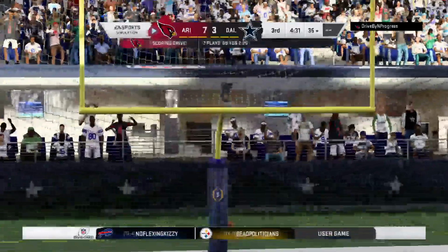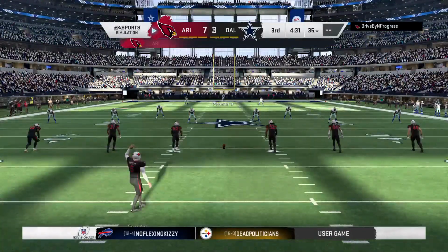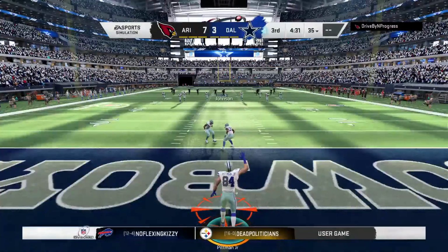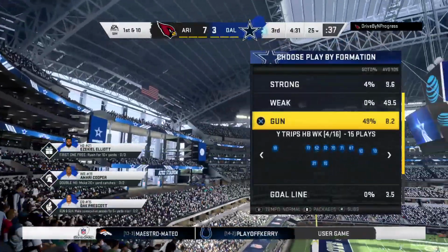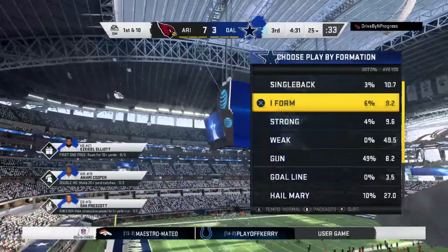And he moved left there, Charles. Little danger play. He didn't throw toward that left side, went over the middle. Got the 6, though. Yeah, he seems like the type of guy that when you told him as a kid, don't touch the stove because it might be hot, he touched it anyway. On this one, he got away without getting burned. The Cowboys take over 1st and 10 at their own 25-yard line.